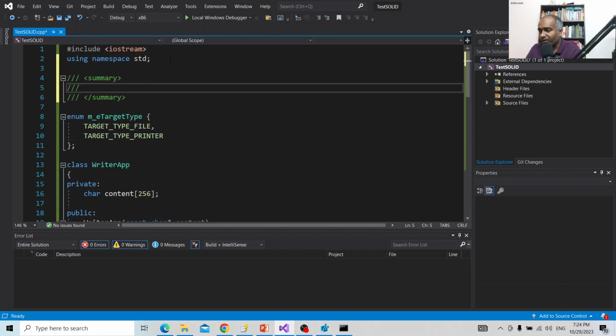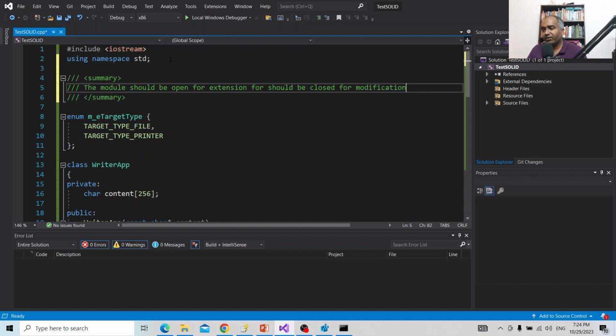The open-close principle says that the module should be open for extension but should be closed for modification.